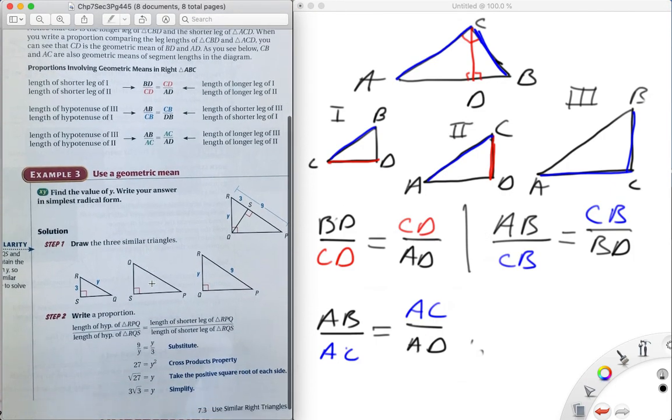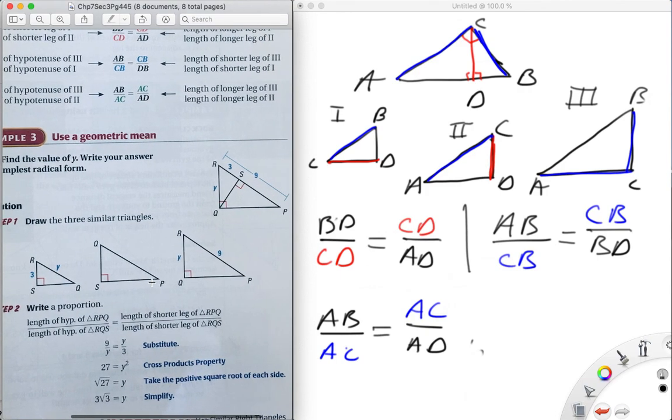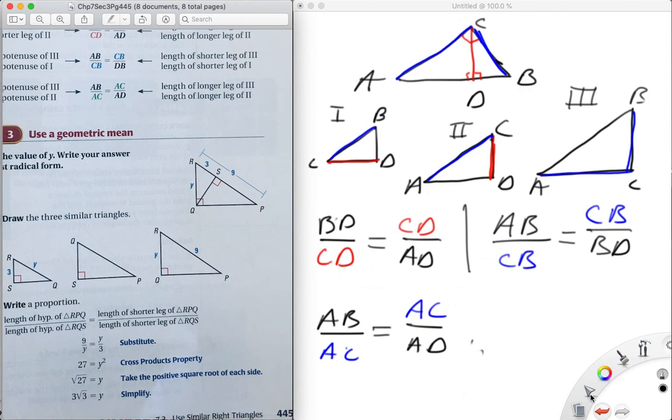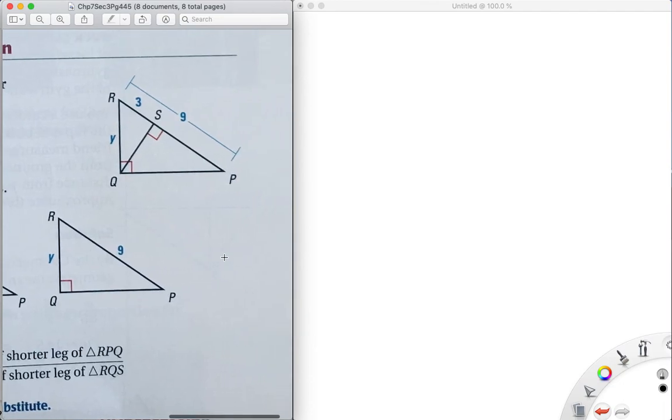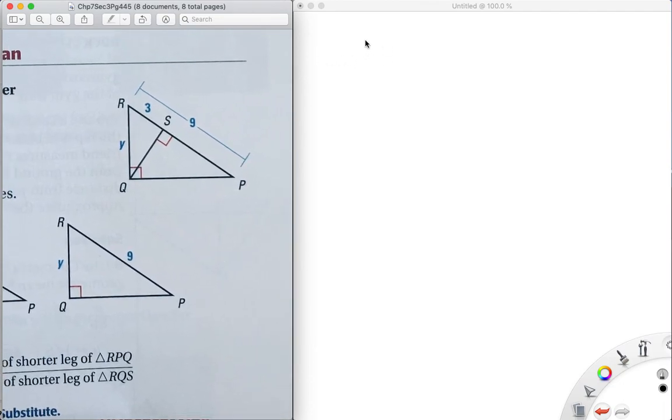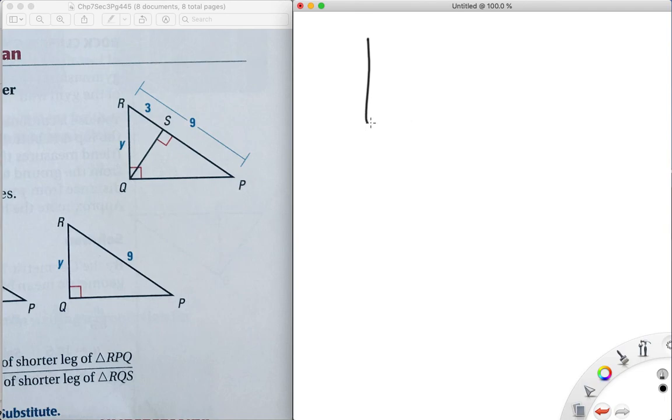It's going to be really, really tricky to see. So when I think about these things, I don't think you guys are going to like this, but this is sort of how I do this in my head. They want you to draw similar figures. I'm not going to draw similar figures. So we have a Y. This is R, S, P, Q.